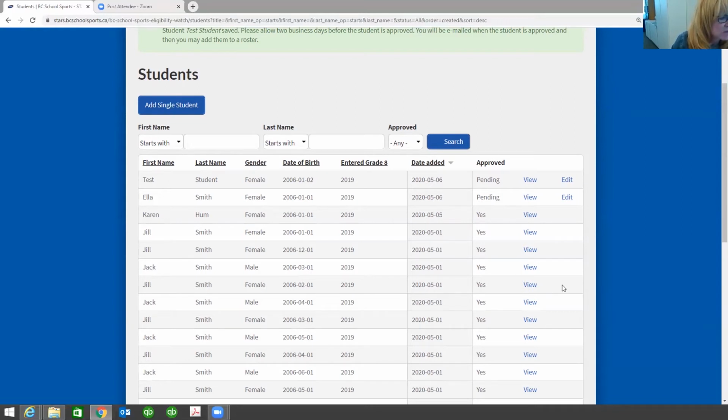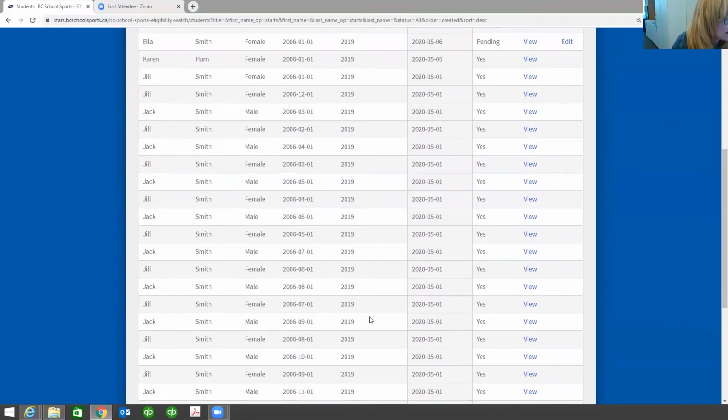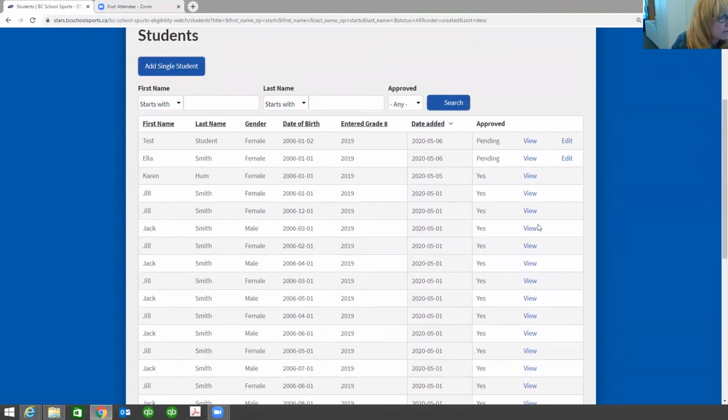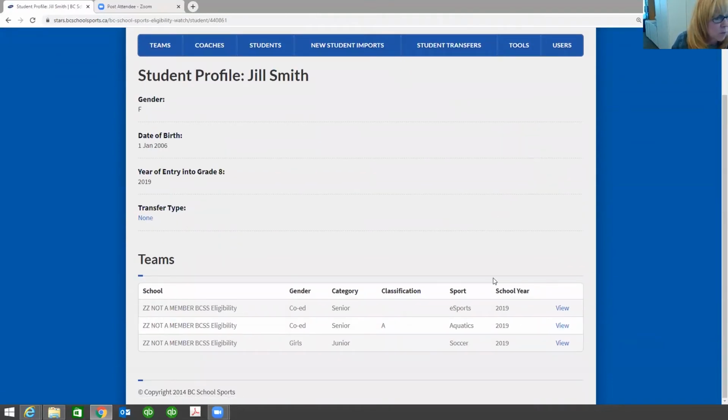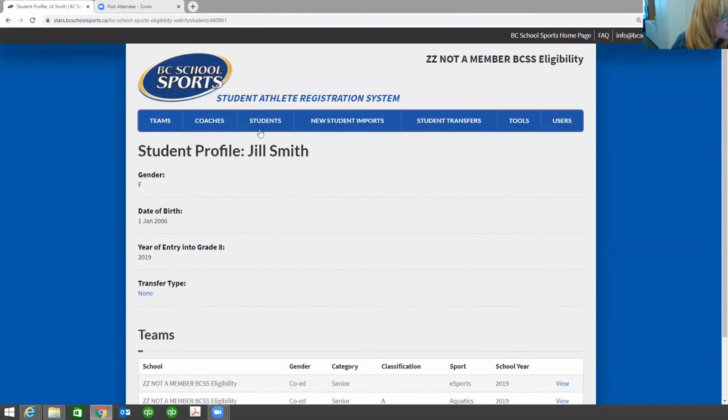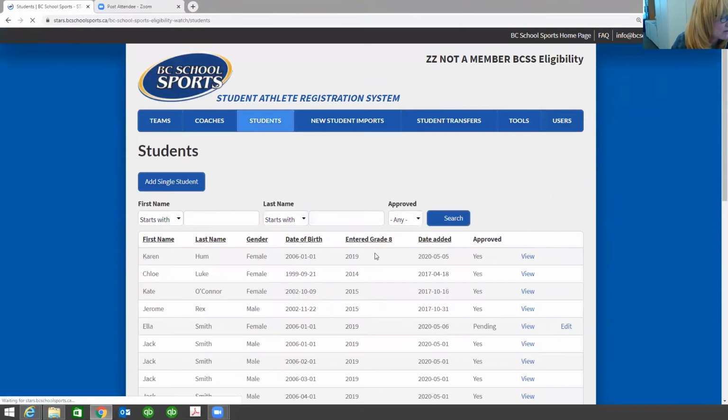It saves you adding a student again and having multiple files. The other thing that's interesting with our students here, on the view button, if you click the view button, it will give you a history of what sports that student has played while at your school. So that's the main features of the student.